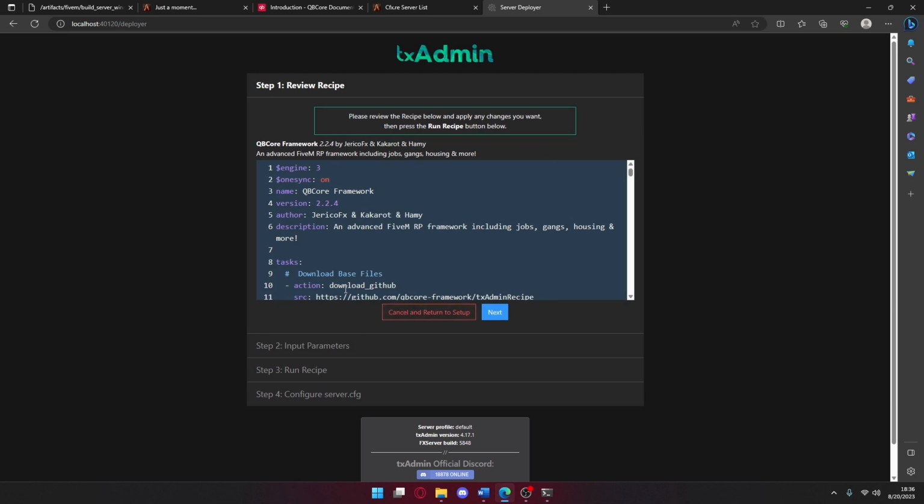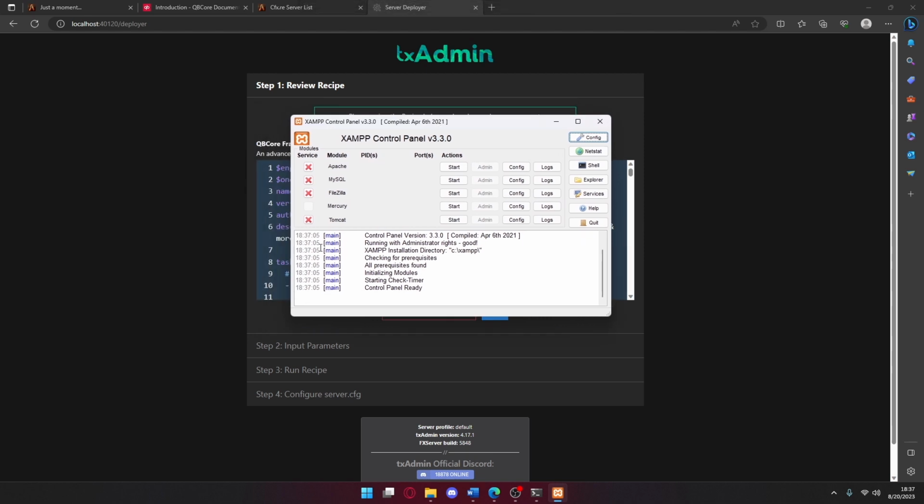With that, before we get running on this page, we are going to want to use XAMPP, that first program we downloaded. So I'm going to get that opened up, and your program should look like this. So we are going to want to start MySQL. MySQL is the service that provides your database that your server scripts will use to connect to store tons of information about players, bans, etc.